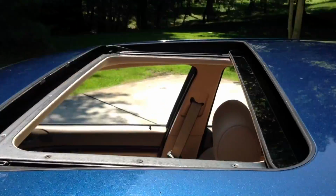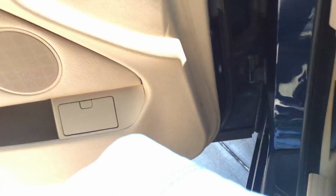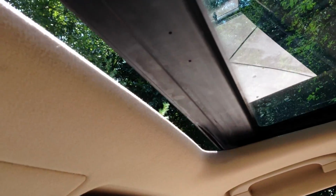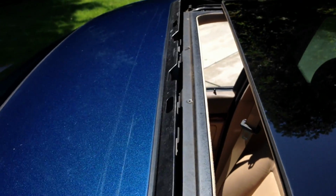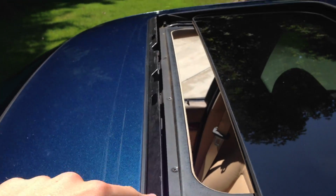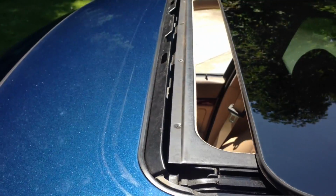One last thing I have to cover is the sunroof. This is a quote with the sunroof, as you can see. It works pretty well, except, let me put the key in the car. So with the sunroof, it works, but it doesn't close properly. Let me get out of the car so you can see the problem better. This little mechanism, not exactly sure what it's called, should go down right as the sunroof is closing to seal it, but it does not, and the sunroof actually hits this and then goes back because it detects that there's something in the way.